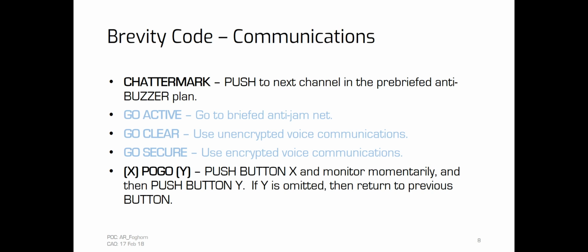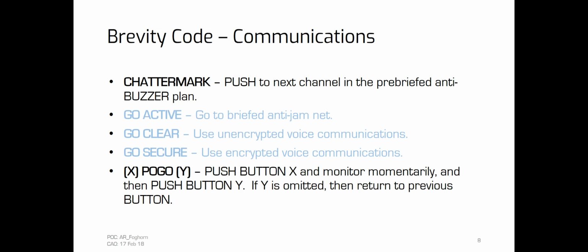Pogo. Pogo, it's just like it kind of implies, it's like a pogo stick. A flight lead may tell the flight, hey, push button 3, pogo 4. If they pogo, that simply means to stay on the first frequency for the expected amount of time and then end up on the other frequency. Now, what's the expected amount of time? Well, it would be pretty obvious in what they were telling you to pogo to.